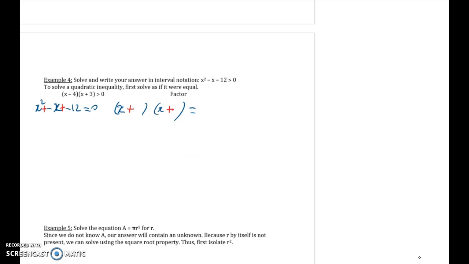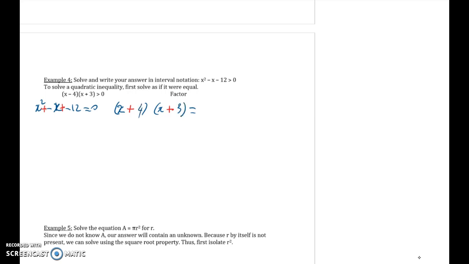You have the option 1 and 12 right here, but you also have the option 2 and 6 with the appropriate sign, and you have the numbers 4 and 3. Usually you always start with the numbers that have the least discrepancy. Therefore, you are going to choose 4 and 3. So you are doing x plus 4, x plus 3.